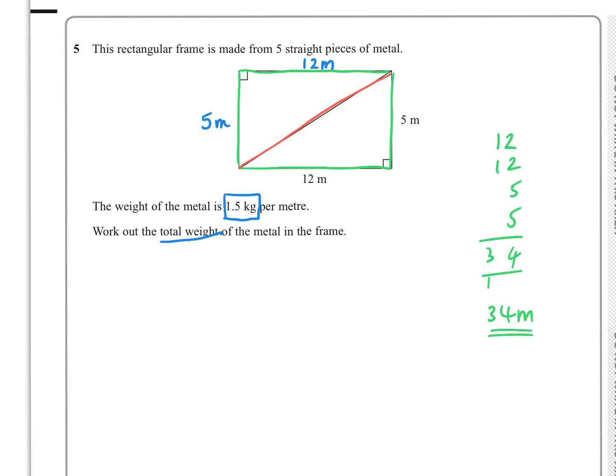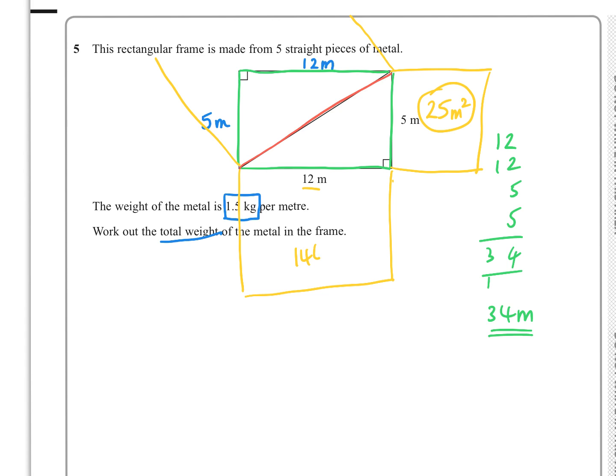Now, if it helps you in the exam, one thing you can do is draw a square on each of the sides, and you should know that Pythagoras' theorem says that the 2 smaller squares make the larger one, which I can't quite fit on the page. So we'd have 25 metre squares for this smaller square. We'd have 12 by 12, which is 144 metre squares for this one, and if we added those two together, we'd get the area of this larger one here. That's essentially what Pythagoras is.